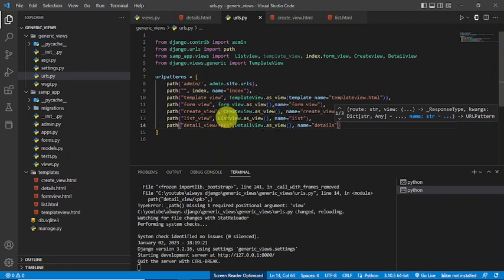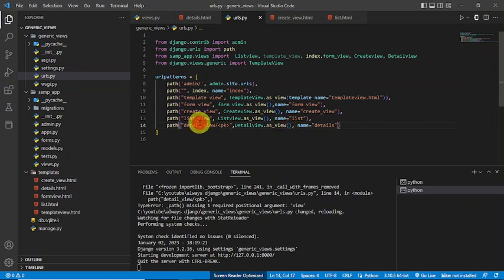That's the ID, the auto-generated private key used to identify every instance, right? If you know about database, if you know about models and Django model, you know that when you create a model in Django, it automatically creates an ID field for you, which is used to specifically identify its model, right?